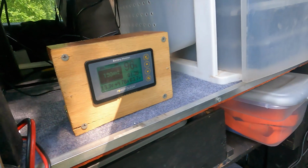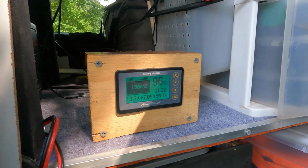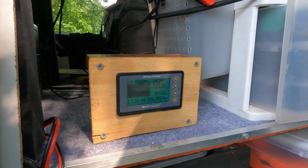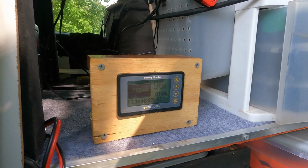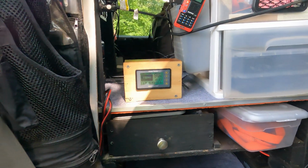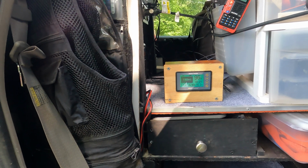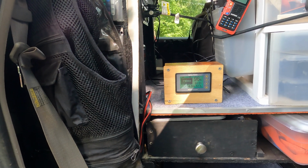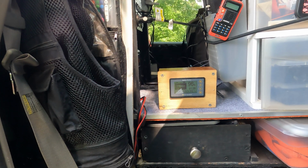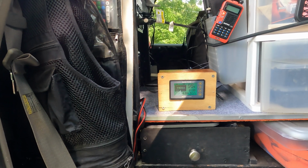Let's see what we end up with here. Ooh, 95 watts, 7 amps. Whoa. Does it stay steady? It's pulling 7 amps out of there. That place I put it on was rated for 30 amps, so I'm good with the amperage.